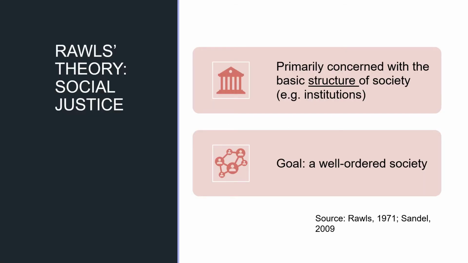So Rawls' theory starts with the individual. He notes that individuals are free and rational persons and are self-interested, consistent with liberal theory. He, however, notes that it is because of these characteristics of individuals that they can form a well-ordered society, where there is a public or common conception of justice that would guide the making of institutions in the society or its basic structure. He argues that at the present, we have different ideas of justice, and this has implications on the kind of society that we have.